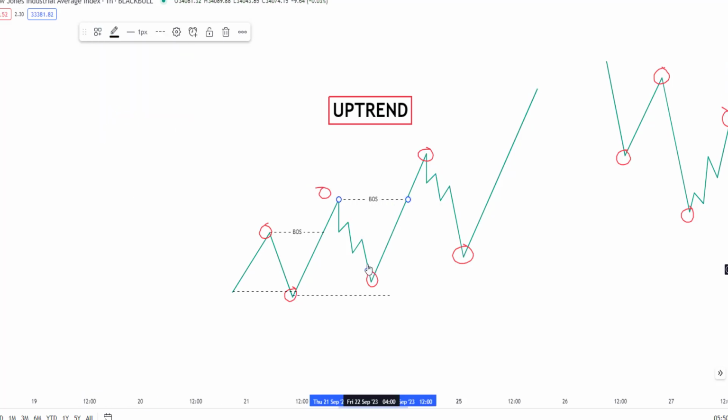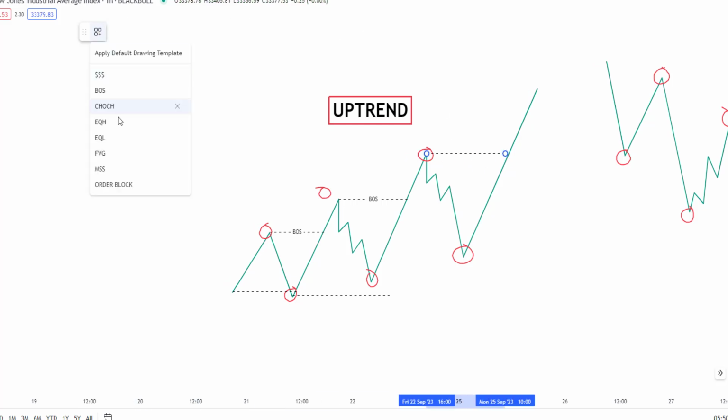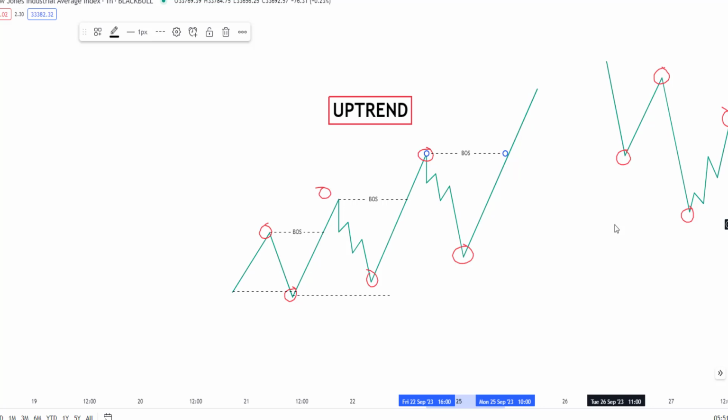So a structure is simply a formation of this range, and then when we see price break outside it, we will call it a break of structure. As simple as that. We have a break of structure right here, and we call it a break of structure because price has traded above it. Now, when I go to the chart, I'm going to show you what makes a valid break of structure and an invalid break of structure.